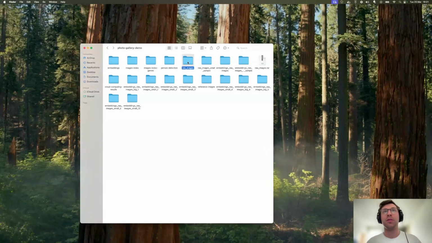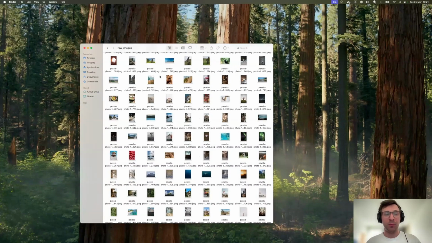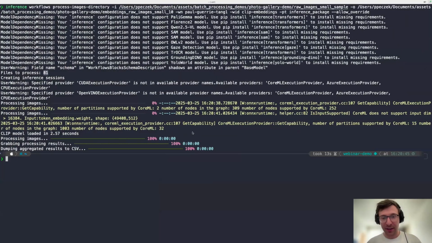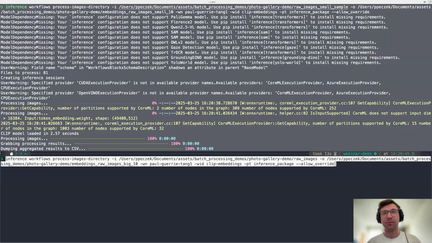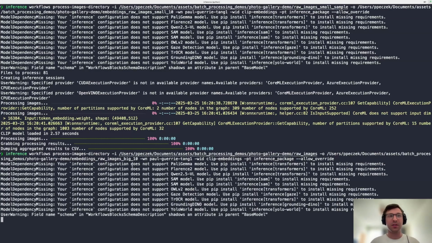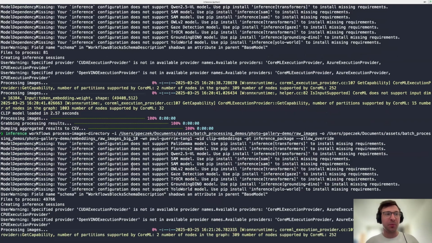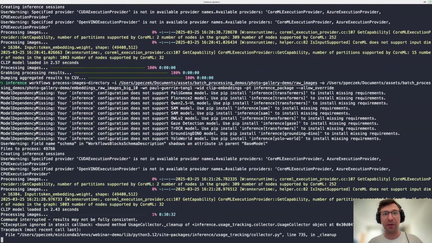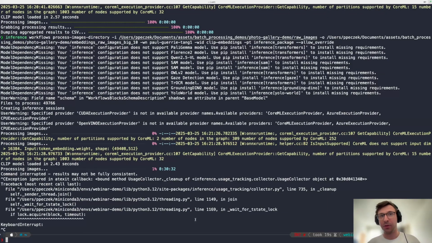To provide more tangible data, I prepared a gallery of images which now has nearly 50,000 entries. So let's see how long you would be processing this data locally. If I run the same command just against this larger pool of images, as you may expect, the progress bar would indicate slightly longer processing, in this particular case, like 30 minutes. We are not going to wait until this finishes. I have already computed everything for you.